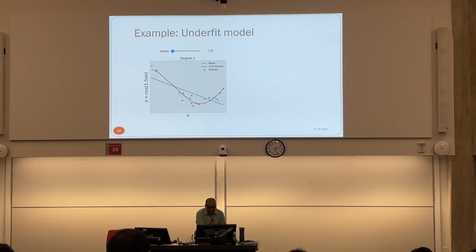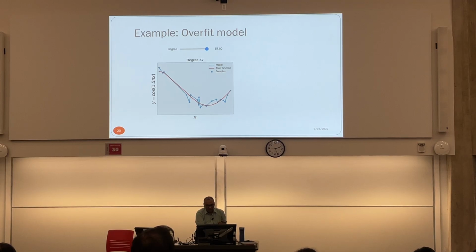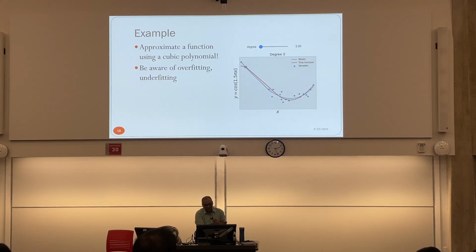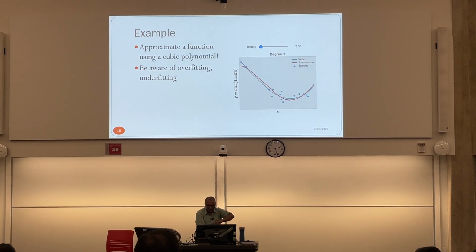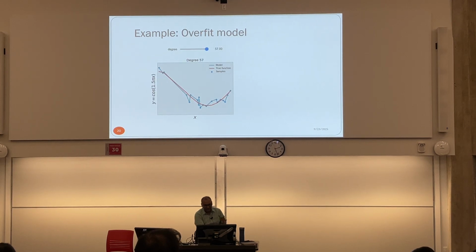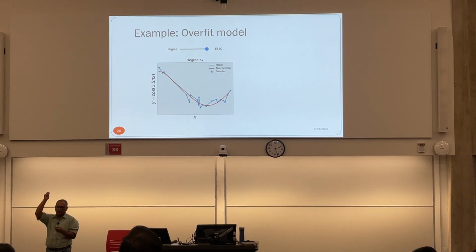This degree 1 is not helping us. It's linear regression, or simple linear regression. So what we will do, let's increase the degree. Now, from here I should go to this slide. This is what we have with degree 1. Let's go to the previous one, slightly better with degree 3. And then with degree 57. Very complex polynomial, degree 57.